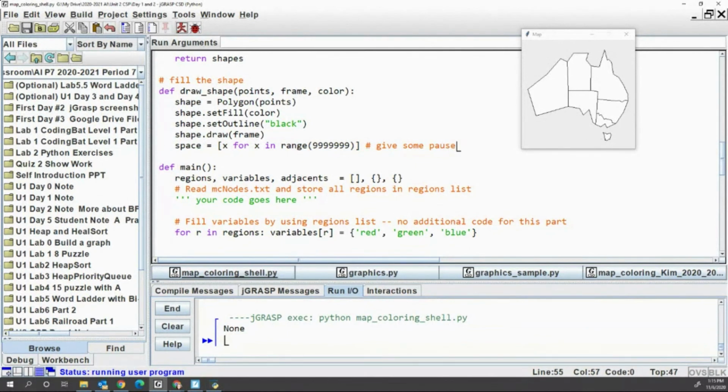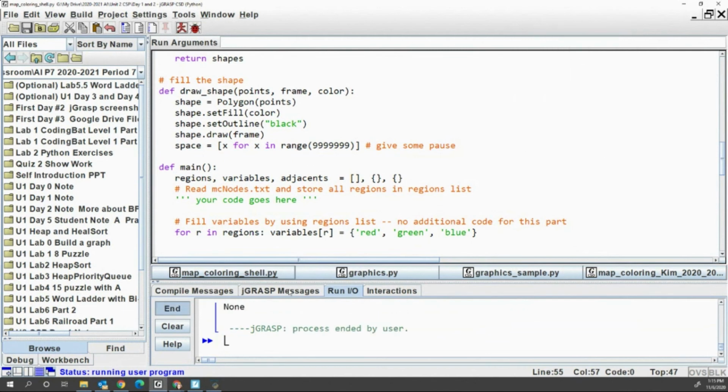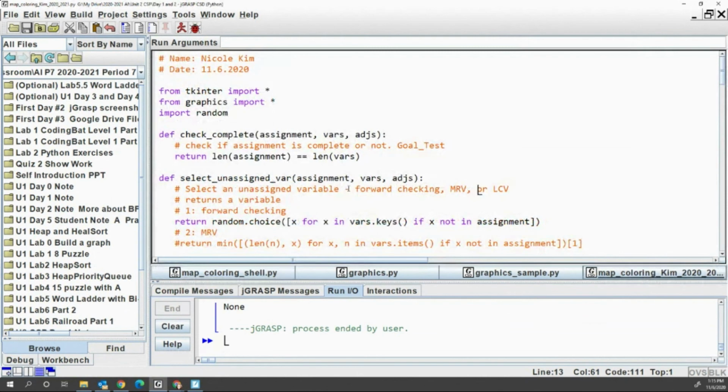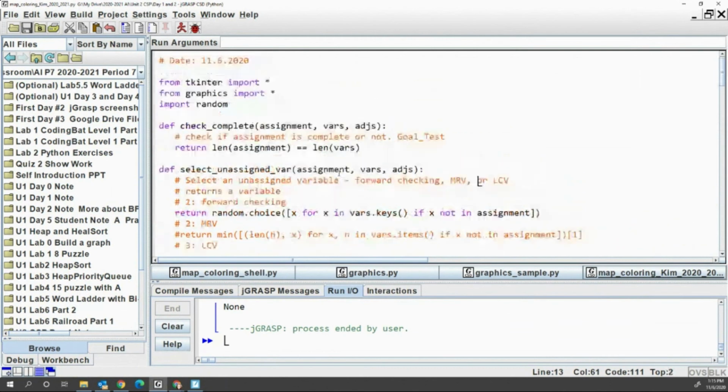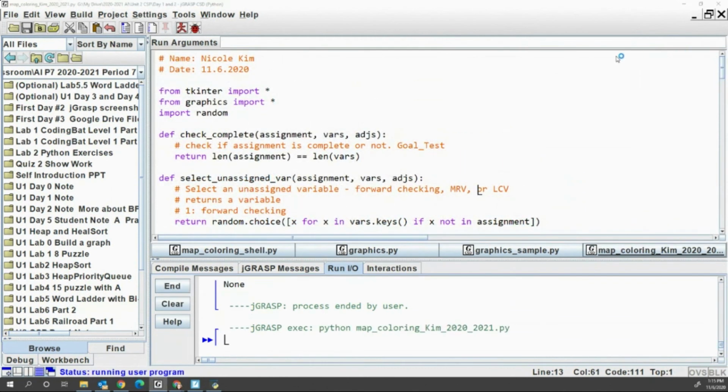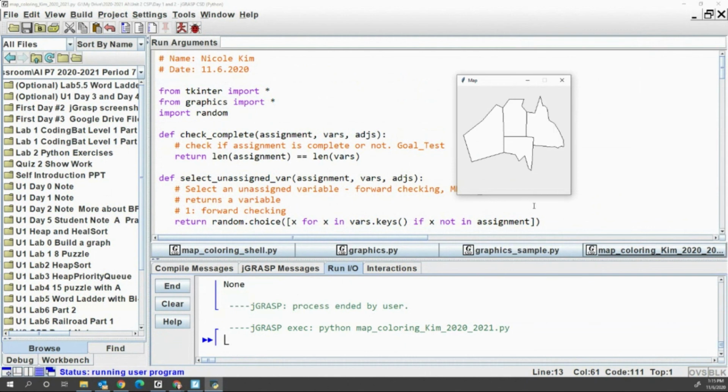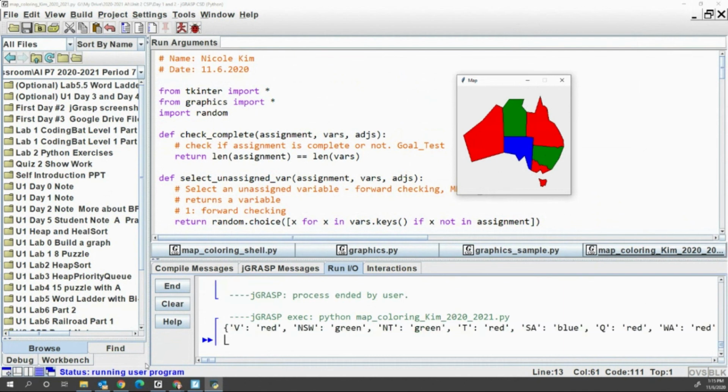So you're going to see just the white color, then the solution will be None in the shell code. Then after you are done, you run it. I'm doing the word checking for the first time. You can have all 3 at once, then comment out if you want. If you are done with everything, after it draws the basic map with all white color, then it starts to put the color. I'm doing the board checking, so it is doing the random. And if it does not work, change the color. You can see that. If it's done, it prints the assignment. What is the assignment?